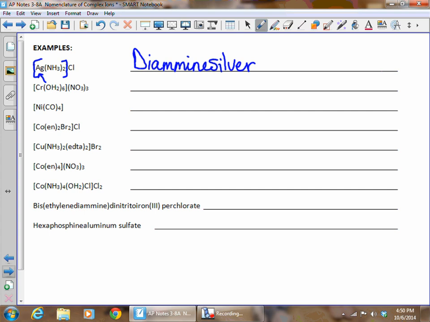Then you're going to name the metal just like you would if it was in a regular compound. If it needs a Roman numeral, you're going to give it one. If it does not, then you're just going to leave it without one. Silver, remember, is one of our always trues. It's always a +1, so we do not need a Roman numeral with it. Although I have seen people do it, even on the AP test, I've seen people put a Roman numeral 1 after it, but you do not need one for silver. So diamminesilver, and then we name the rest of it as we normally would, just chloride.